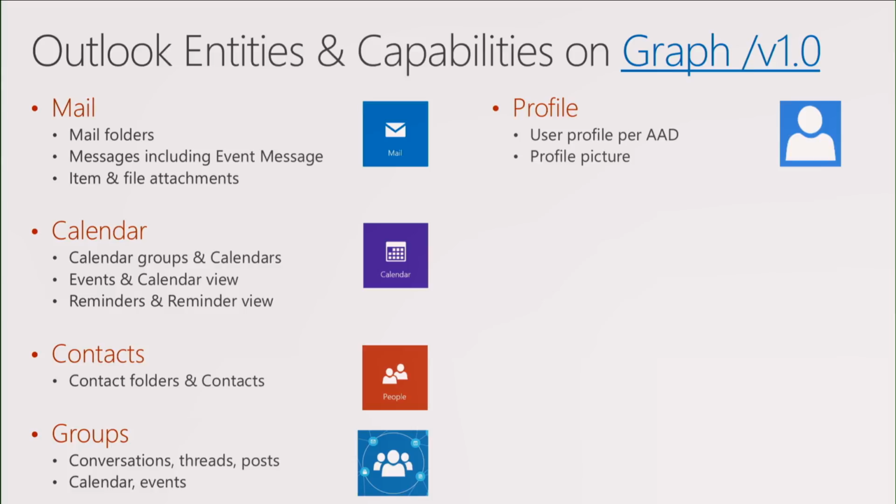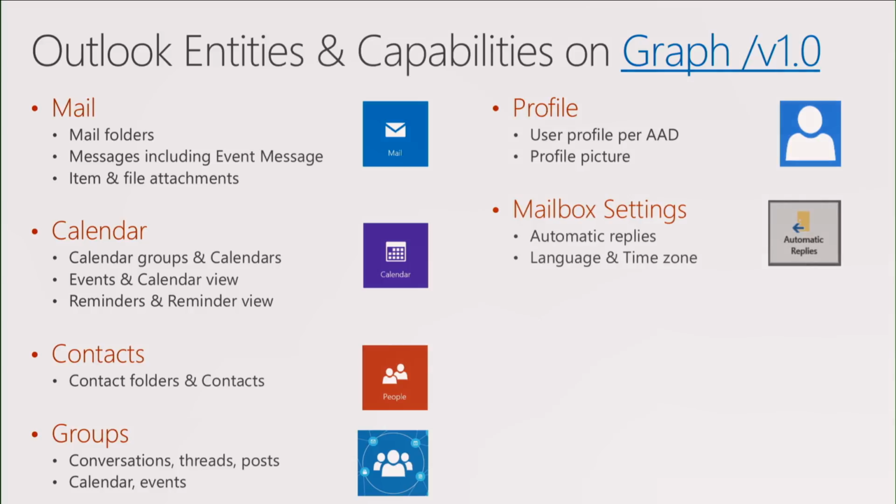Profile picture, this is another interesting case. Some people just have the default picture in AD. Others have stored an HD picture, which we end up storing in the user's mailbox because of the size of the object. It's completely counterintuitive for a developer to expect the profile picture to be accessed at outlook.office.com. They're going to go to AAD. If you go through Graph, you don't care where it was stored. That's an implementation choice on our side, and we can now abstract it from you so you don't have to worry about it.